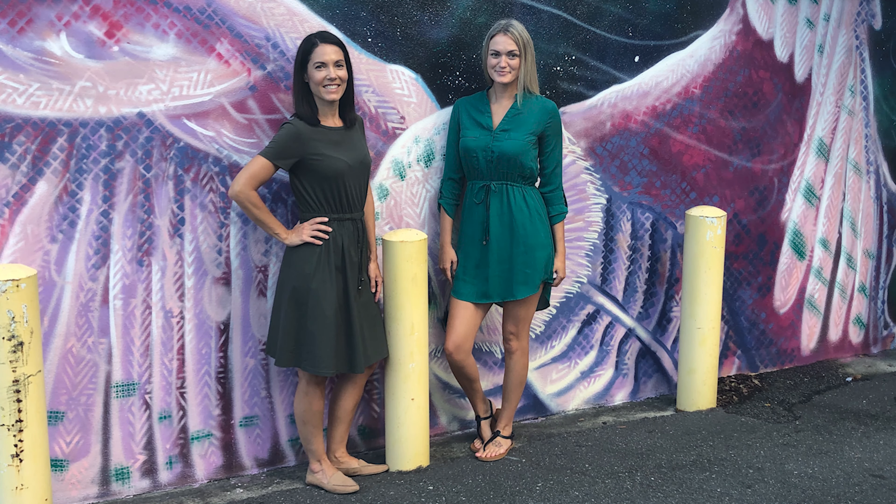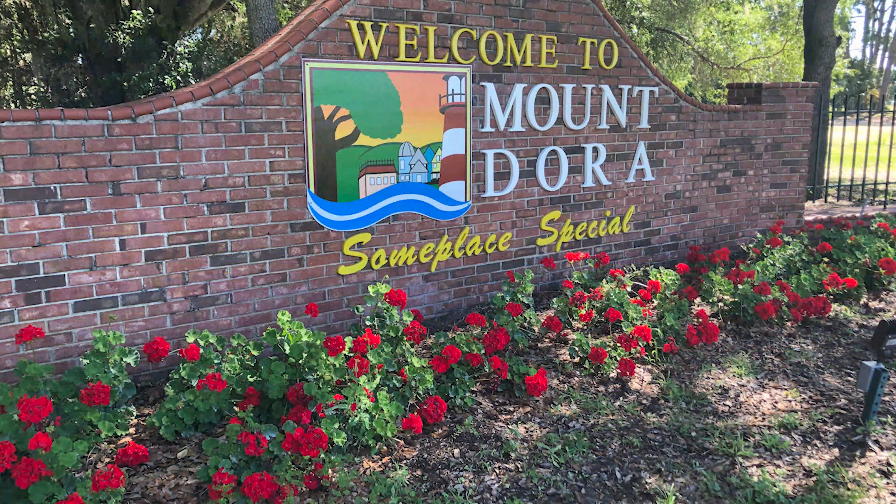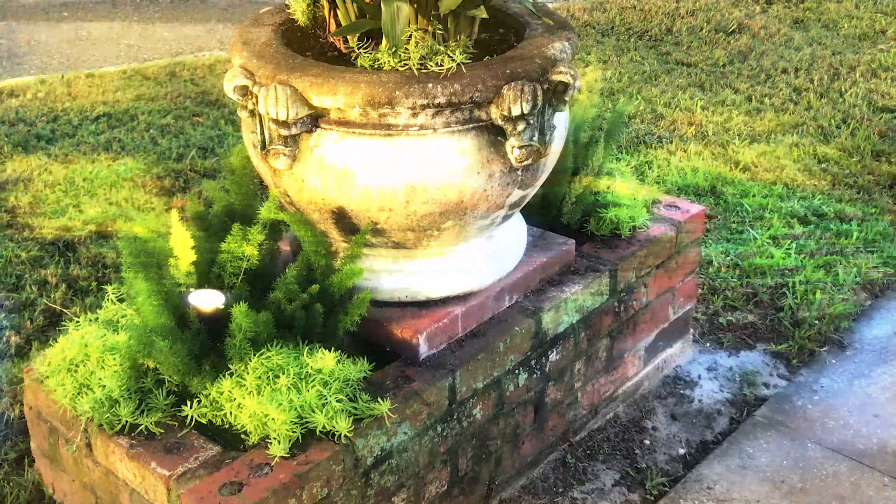We try to make sure everything's clean. We clean the dumpsters — we've got some great new enclosures on the dumpsters now, brand new and fresh, so the outside of the dumpster areas looks good. We have to keep the inside of the dumpster areas clean too. At times there are some really bad messes there that we have to clean up, but we keep it clean and keep things functioning. We also work in the parking garage to make sure it's kept clean upstairs and downstairs, and we mow all the way out by the entrance to Highland Street. We come down that road a ways and then we come downtown and clean, maintain, weed, and keep everything looking good.